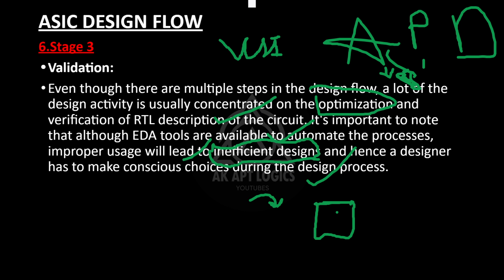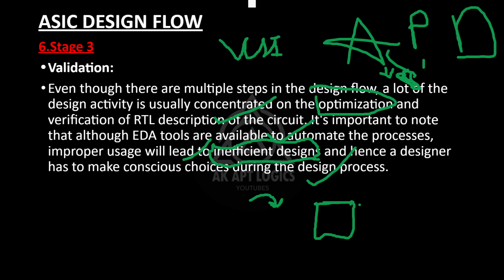After that, we will try to generate the gate level using logic synthesis. We will generate the schematic. We will try to optimize the schematic as much as possible. After optimizing, we will again perform the physical design verification or the gate level verification. After performing gate level verification, if everything is fine, the layout will be generated.